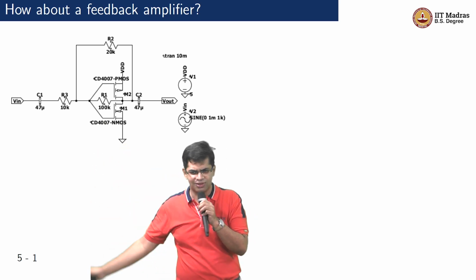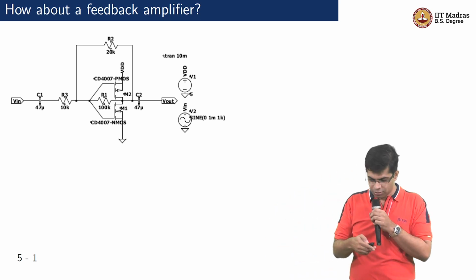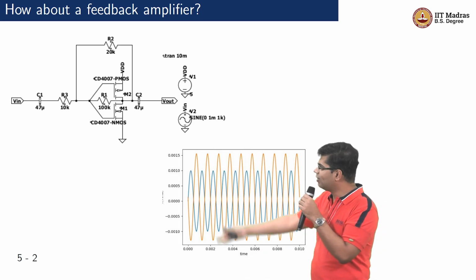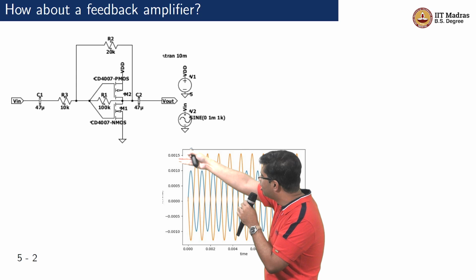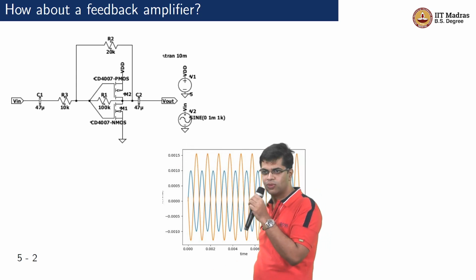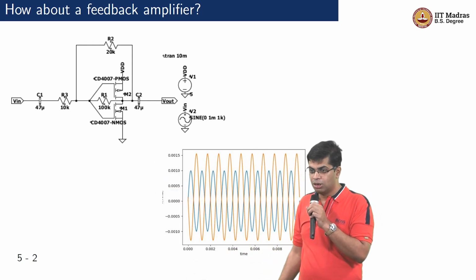20K and 10K. This is an inverting configuration. It should give us a gain of minus 2. But you will see that the gain is actually not minus 2. It's very, very low. The input is going up to 15 and the output is going to 10. Or sorry, input is going to 10, output is going to 15. Okay, the axis is, but no gain.